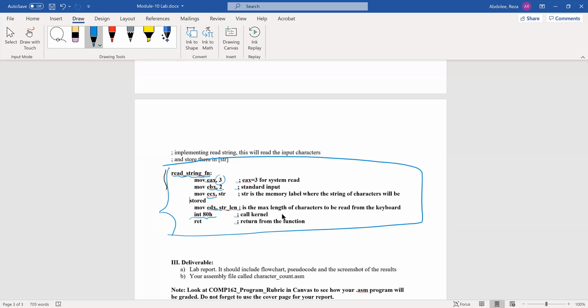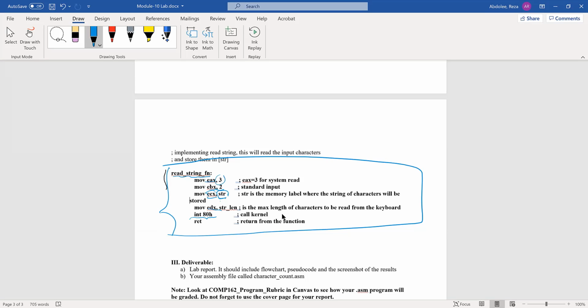For example, a graphic card can also act as an input for your system, and that has a different ID number. Since the ID number in EDX is 2, it knows that it is the keyboard. Then, okay, now I want to read some value from the keyboard. Where should I put those values? You say that I'm going to read this string value and put it into the memory pointed to by ECX.